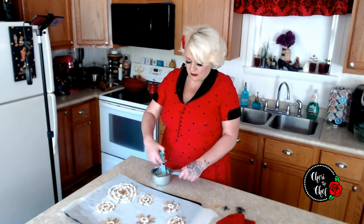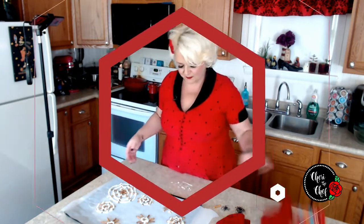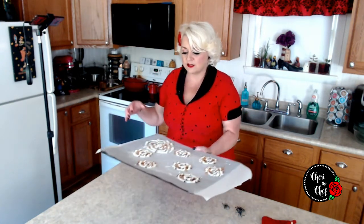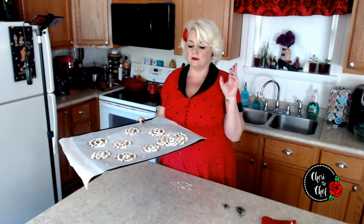I'm going to finish the rest of these — this is taking a little longer than I thought it was going to. Now for the test: I forgot to mention these are on parchment paper so they don't stick. I'm going to go ahead and transfer them over to the freezer so they can chill out for a bit, and hopefully when I pull them back out they will stay together and look somewhat like a spider web.